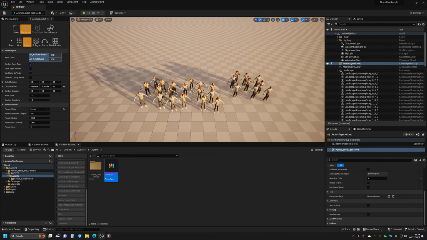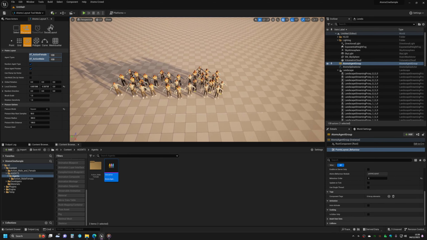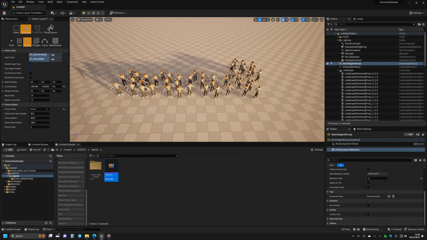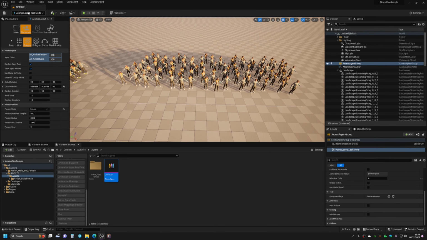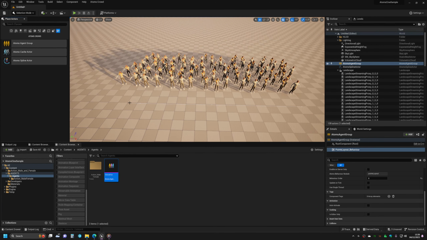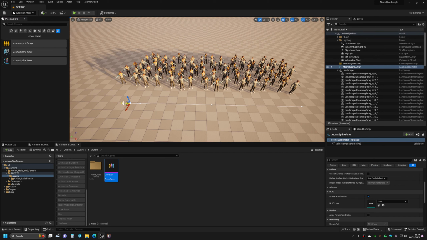I don't care too much about the direction because I will use the spline to set them facing the same direction. So this is pretty much okay. And then tweak a little bit the spline here.